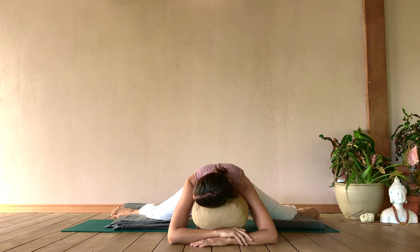Notice where your mind might want to run to. Sometimes we get really beautiful, creative downloads or insights when we can drop into a space of silence.